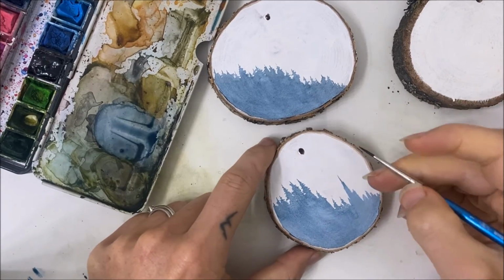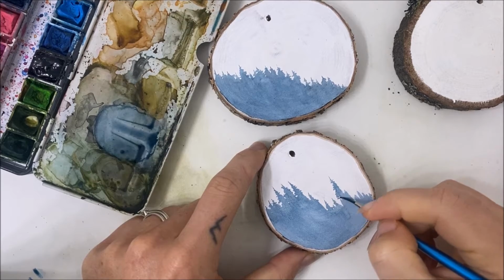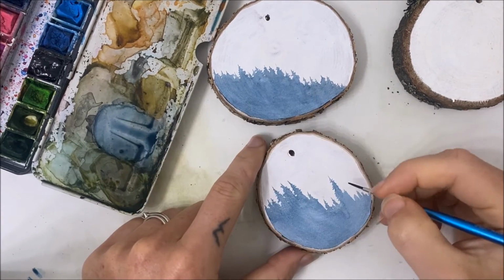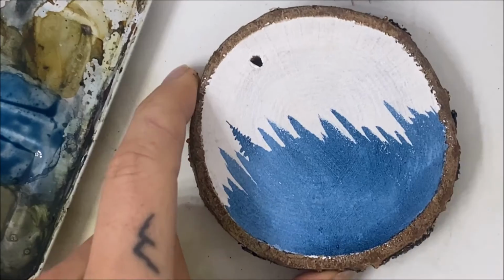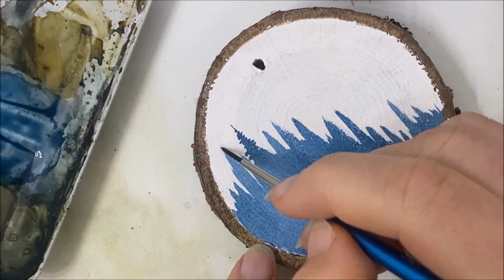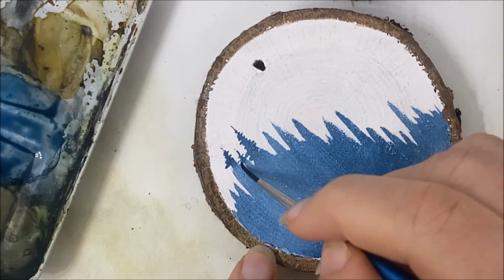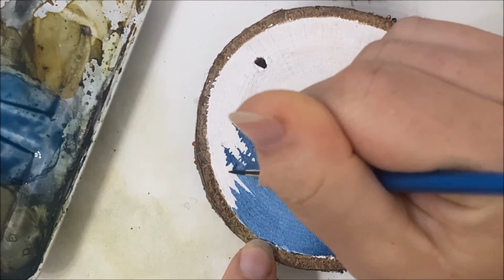I love this technique. I really do. It gives me this renewed passion for painting pine trees. So if anything, this just gives you a little more practice or viewing of how to do this technique while I'm waiting for my original one to dry.